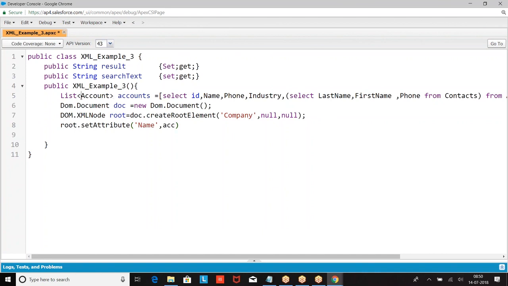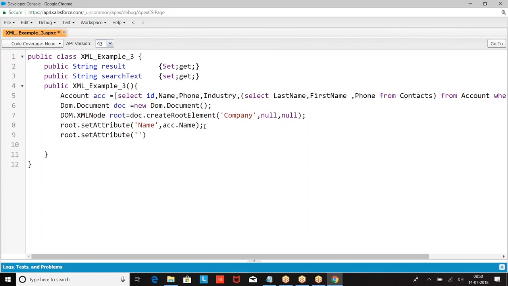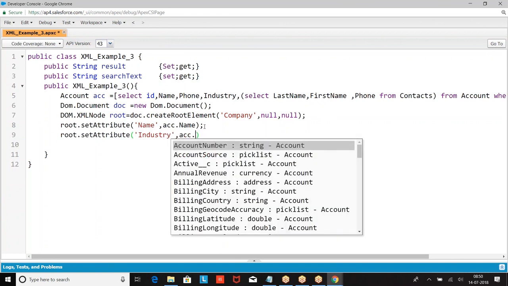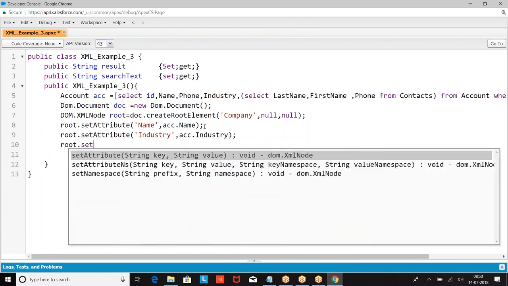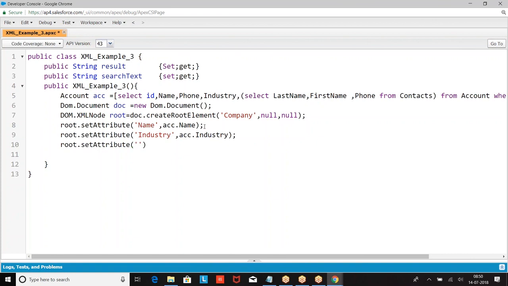I know that I'm going to get a single record, so I can take straight away the account and put it as acc.name. Then the attributes: name, industry, phone, acc dot.